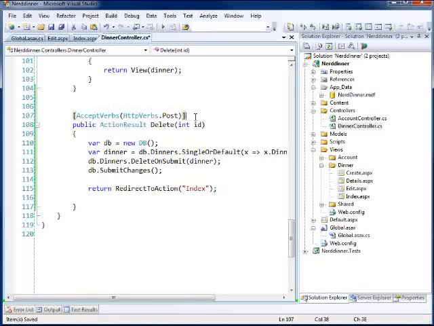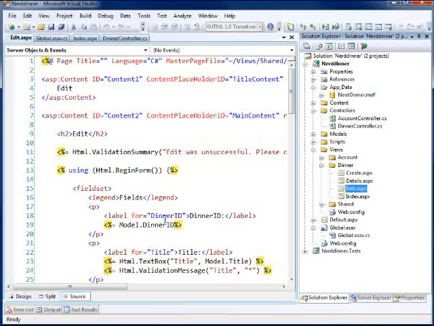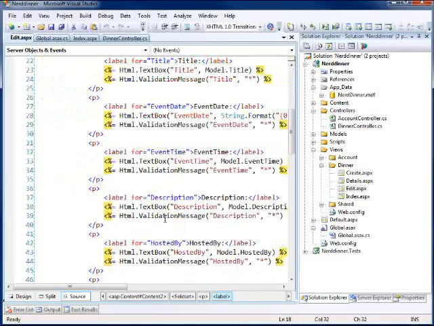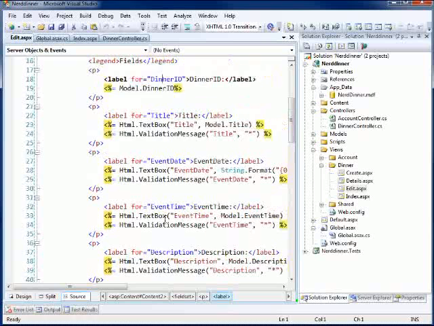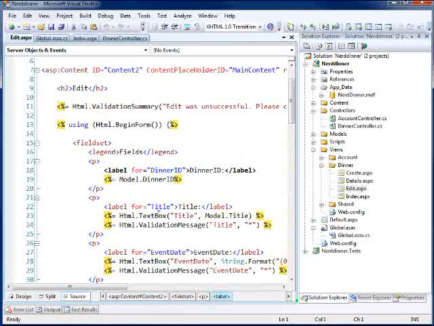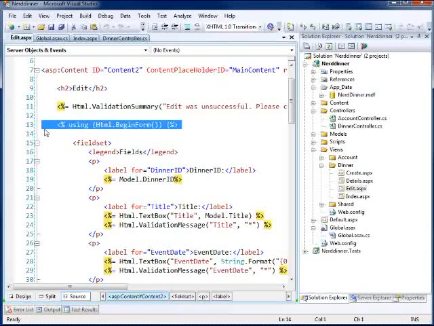Instead, I'm going to just show you really quickly how to add delete functionality to your site. What I want to do is head over here to the edit view, and we'll open that up. I want to be able to delete a record from the edit page, so I'll make them look at it first. So I want to introduce you really quickly to the HTML helpers, and specifically the one I'm going to be working with right now is creating a form. To create a form with ASP.NET MVC, it's pretty simple. You use this notation here.